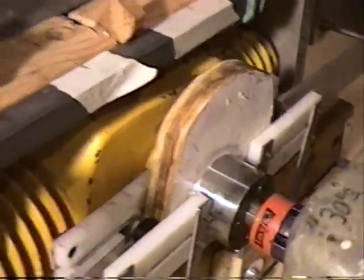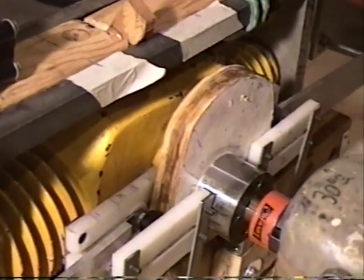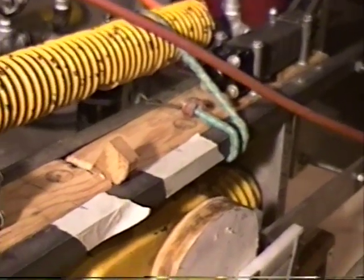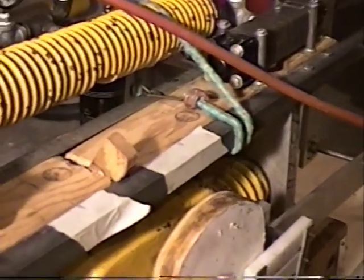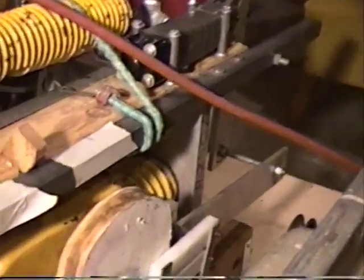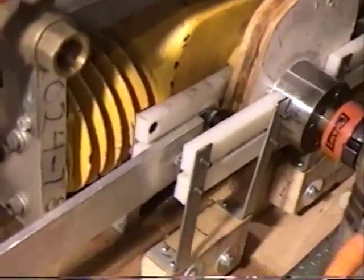The way to get around that is to use an eccentric, like a steam engine, instead of a cam. I've never done that, so I'm stuck with this noisy clattering thing, I guess, for now. Well, I guess I could try running at a lower speed, but as long as it doesn't break, I guess it can make as much noise as it wants.